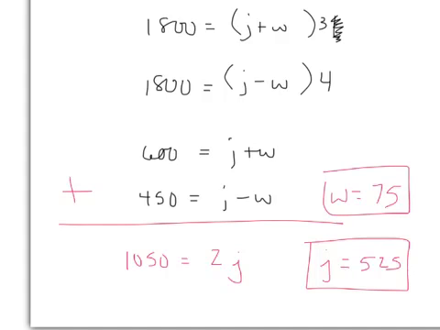Again, remember that once you get this answer right here, you take that quantity. I would personally plug it in right up here. Okay, this is 525, so 525 plus 75 right here gives you that 600 to check. And the answer makes sense. Remember I said it was around like 500 miles an hour for a plane? So you can use your logic also. And this is miles per hour. I should put those units, miles per hour for both. And the wind can be up to 75 miles an hour. Okay, that's not that incredible of a wind speed when you're at a high altitude over an open area. Okay, that wind speed is completely normal.